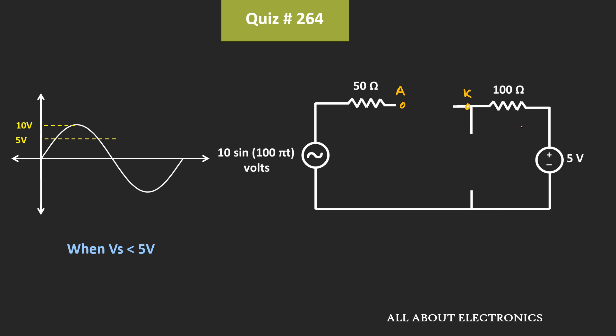Similarly, now let's see the circuit when the voltage Vs is greater than 5V or during this time. At that time, the voltage at the anode of this normal diode will be greater than the cathode, so this normal diode will turn on and simply it will act as a short circuit. And at that time, since the voltage across the Zener diode is greater than 5V, it will operate in the breakdown region and the voltage across the Zener diode will be equal to 5V.